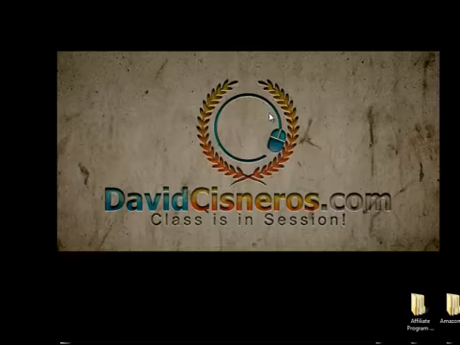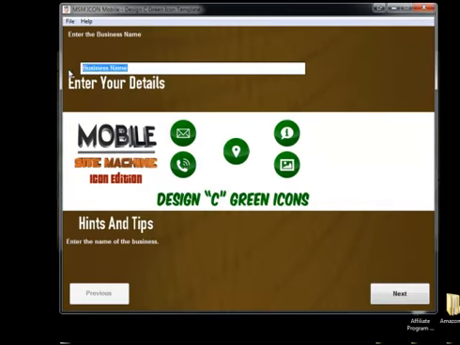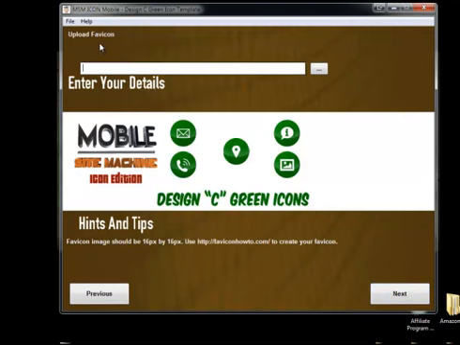I'm going to build a flower shop template. A lot of this material information here, I'm not going to take the time to really fill out like if I was working for a client, but I just want to basically show you how easy this is to do. So you can just enter the business name there, and then you have your site description. So I would put, this is a mobile website for Conroy's Flowers, and then we have keywords that we could use right there, and then you can upload a favicon here.